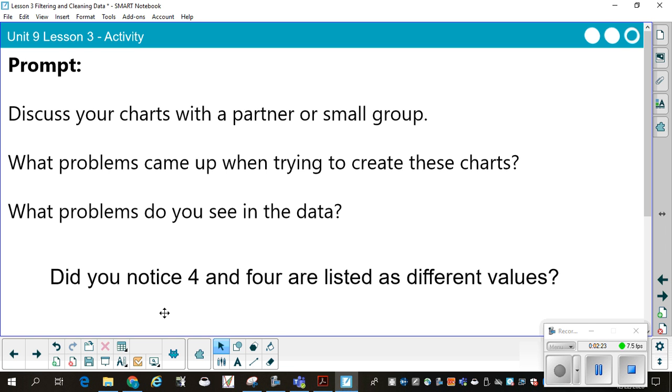Or maybe somebody didn't even reduce a fraction and left it as 2/4 or 3/6. In the case of not reducing, yes, there might be some penalty, but it wouldn't be the whole thing wrong. It can be very difficult when there's no way to ensure that data is always entered in the same way. So you've got to be careful, and if you want 4 and "four" spelled out to represent the same thing, you're going to have to make them the same.